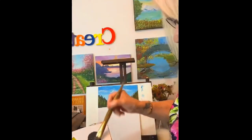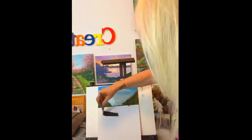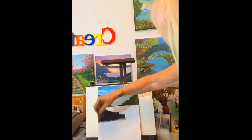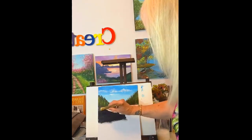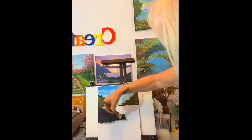So I'm just going to go pure black on my flat brush. I'm just going to paint the whole bottom of this canvas black. Now you're going to say, well, how are you going to get a nice waterfall with a big black background? Well, you'll be very surprised. Black background paintings are beautiful. The light colors actually come out beautifully bright.